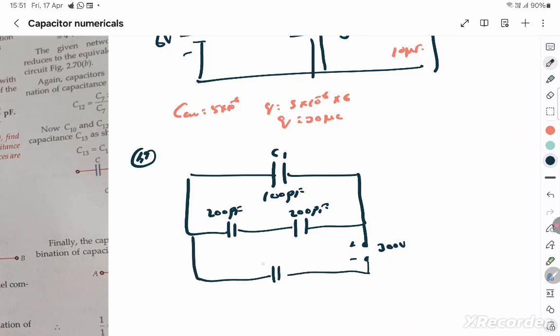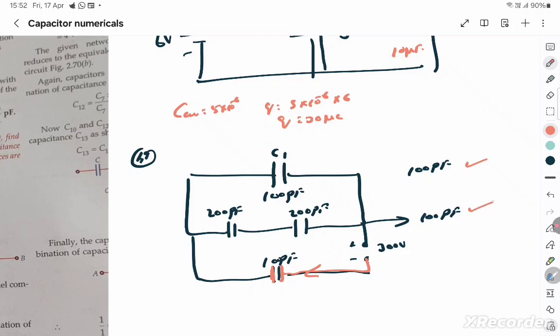and I have one more capacitor here which is 100 picofarad. Okay, so we have to find the equivalent capacitance of the network and determine the charge and the voltage across each capacitor. So I know these two are in series, so it is 100 picofarad as the equivalent of this row. There again it's 100 picofarad, but here this is like the main capacitor, the entire charge flows here and then gets split up. Okay, so then let's calculate the equivalent capacitance.